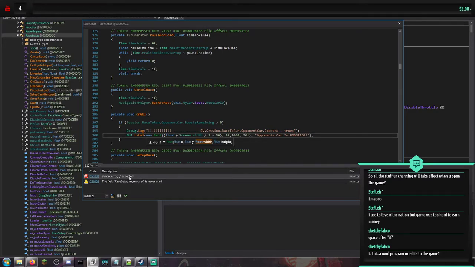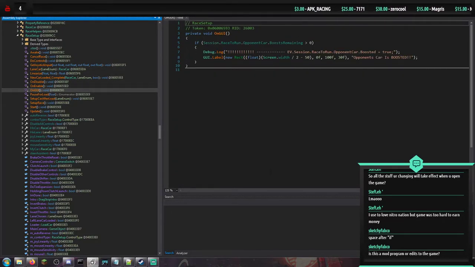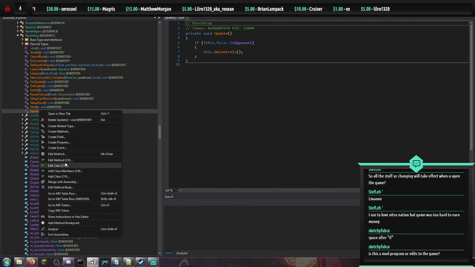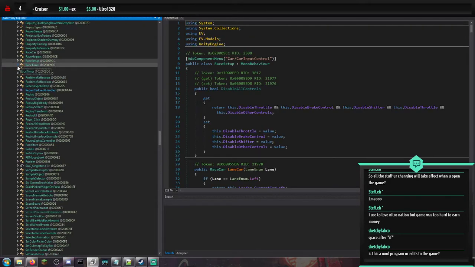Cool. So that should add something to setup, yep, that added the custom function. There it is. So that should work. Do controls. If this is my car, if this is not opponent's car, then do controls. I wonder what would happen if you added code for something like this. If you did something like, just remove this, actually. Just delete that. I wonder if it would let you control the opponent's car somehow. That'd be really funny. Let's see, race timer.